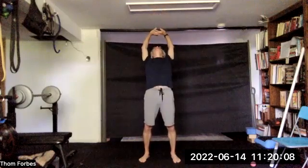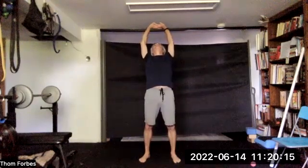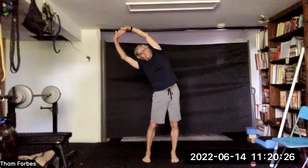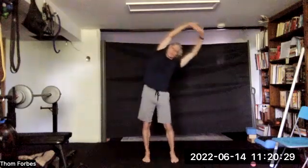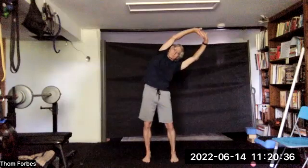Interlace the fingers. Raise the hands up. Come up on your toes if you can. Back down. Bend back if you can. Back to center and to one side. And then the other. Back to center, lower your hands. Push out of the chest.